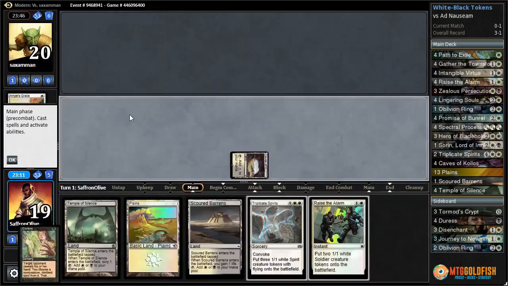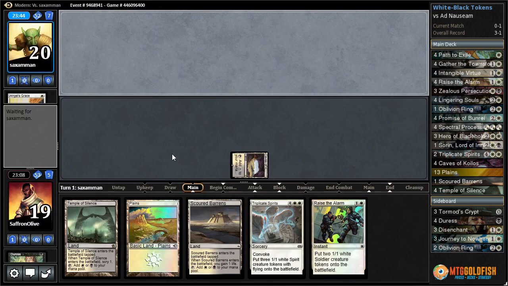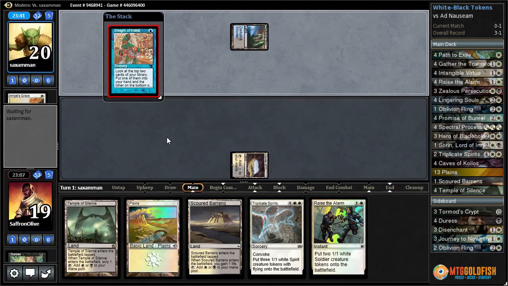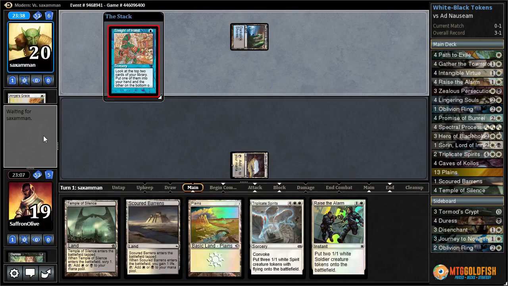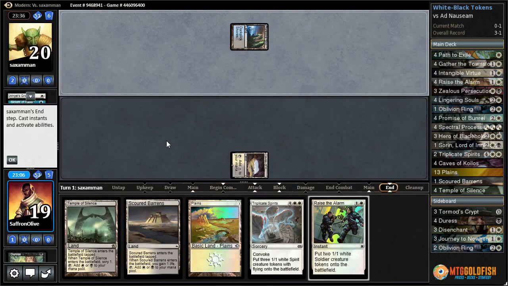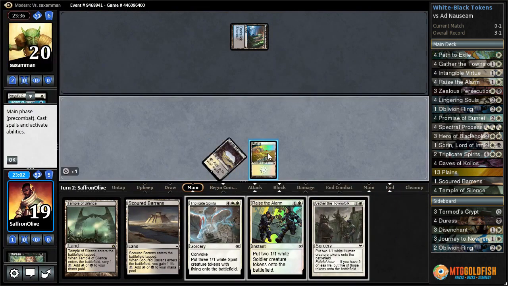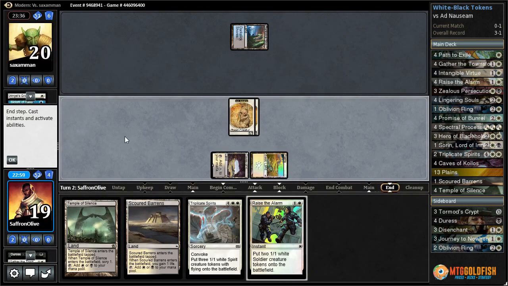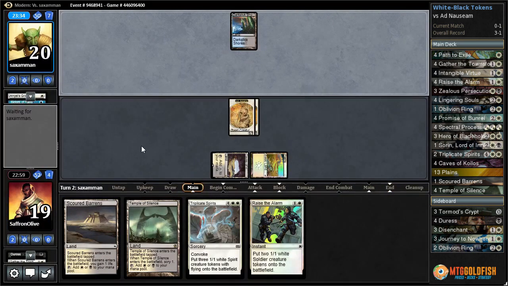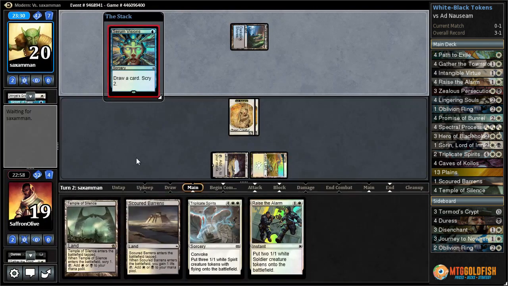Well, I guess we just take Angel's Grace. That seems like their best card. They do get to start cantripping to put pieces back together, so... Slows them down a bit, though. And they don't have the explosive mana, which helps. Now let's just gather the townsfolk here. There's the Serum Visions.